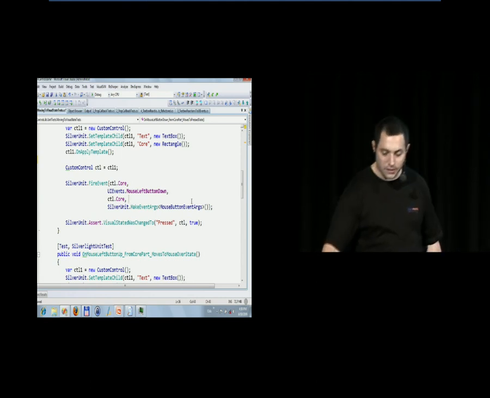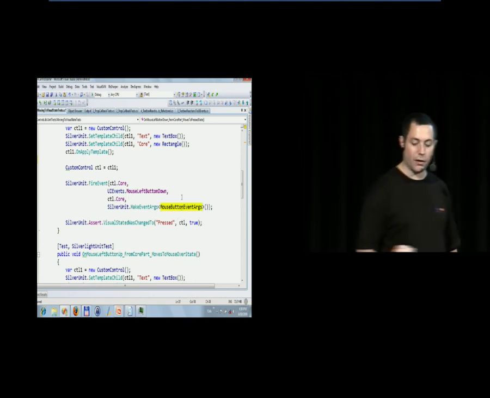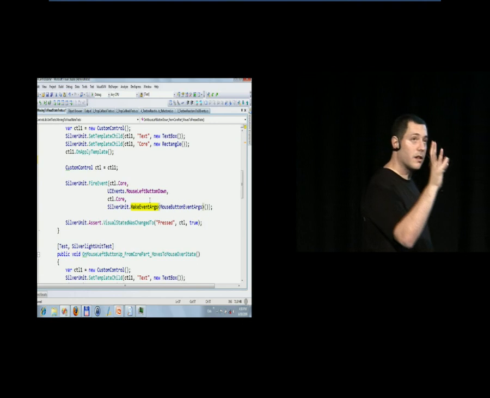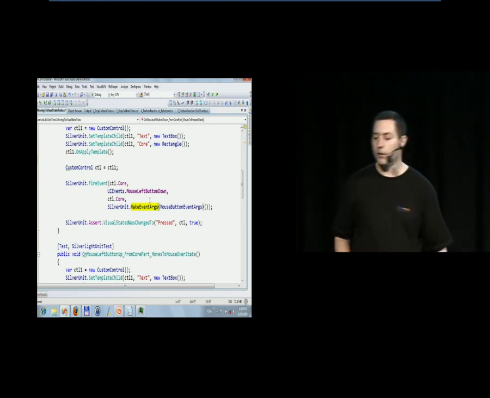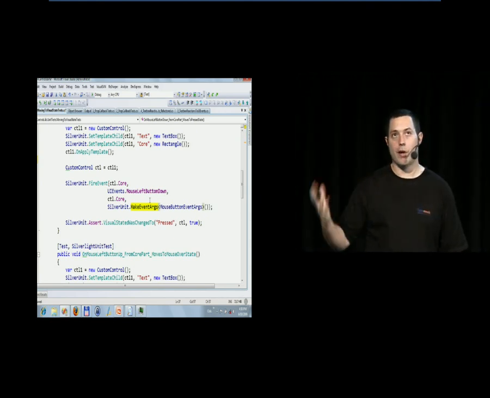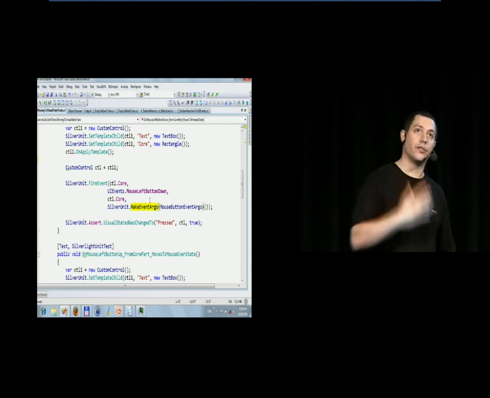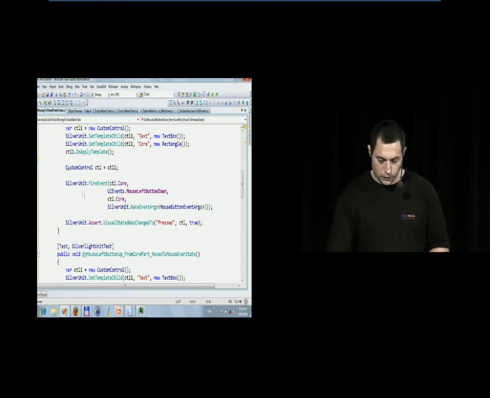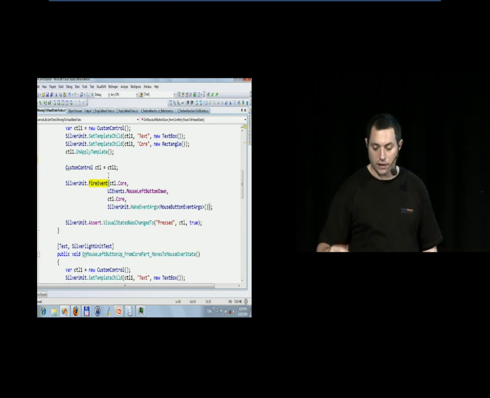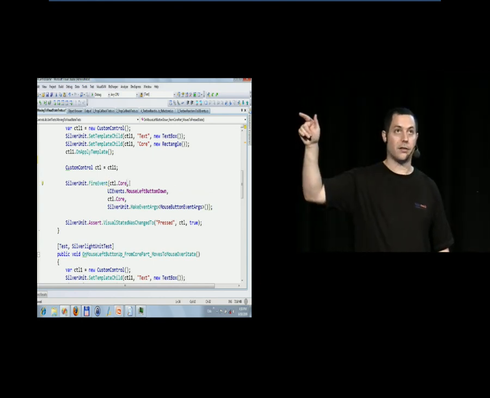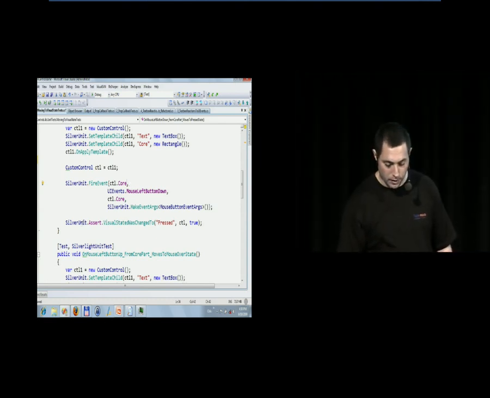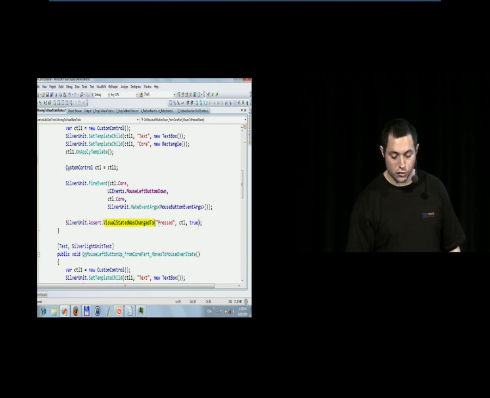Now notice that this time I can actually fake out mouse event args, because SilverUnit has a function called MakeEventArgs. It takes a generic type and it will actually create an instance for you. Because it's based on the TypeMock Isolator framework, it can fake any type of object, even if it has an internal constructor or whatever. So I fire an event, and by the way, FireEvent is also an extension method on any control, so you can just say ctl.Core.FireEvent if you wanted to. I just want to show you that there is this one single point of entry if you wanted to use it this way. And then I SilverUnit.AssertVisualStateWasChangedTo pressed.